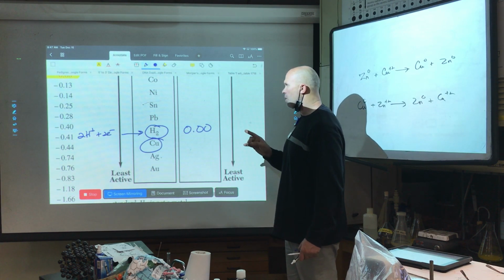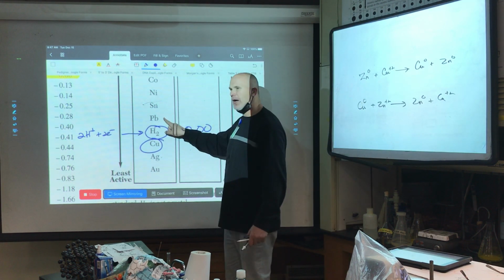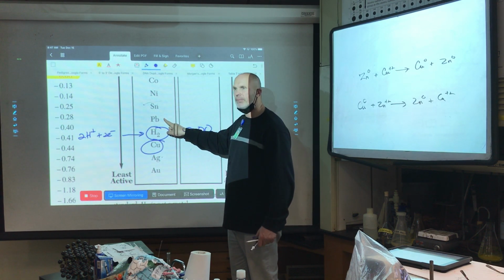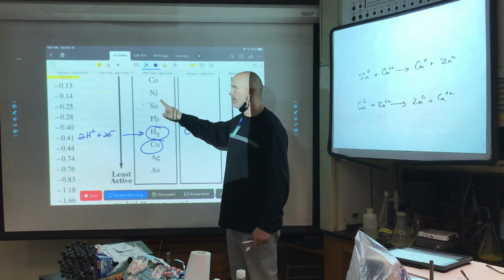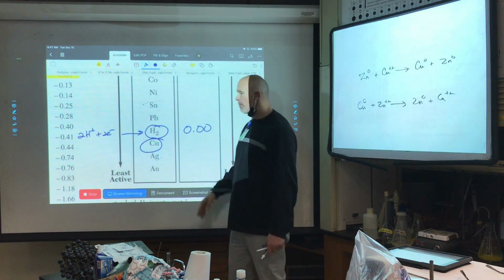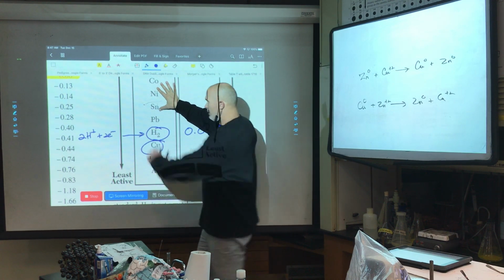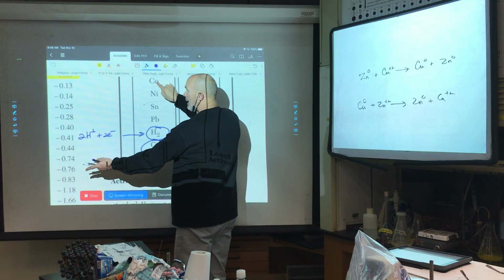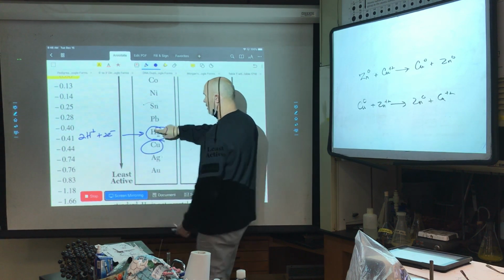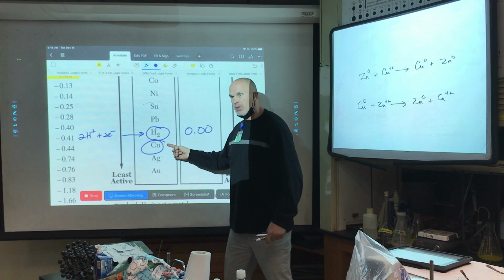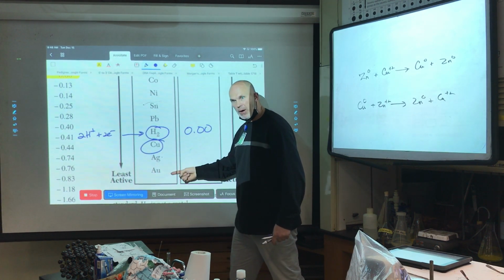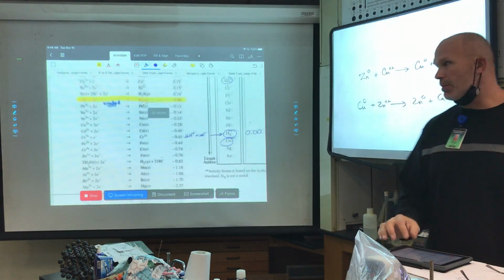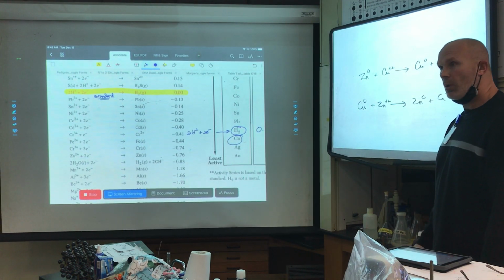How about this? Which metals on this chart will make hydrogen gas? So if I put lead and hydrochloric acid, what will make hydrogen gas? Lead and hydrochloric acid. Yes. All of them, because it's the flip side of this one. These are all weak enough. These are strong at getting oxidized. So do these guys and H plus make hydrogen gas? No. In AP, you'll get some sort of table, but you should know what we call a reactivity series.